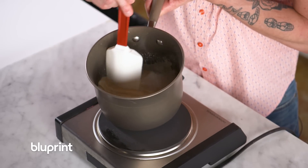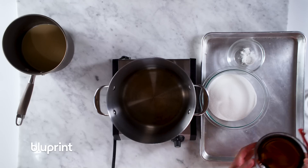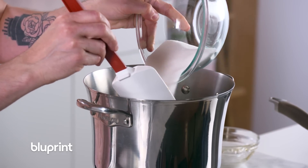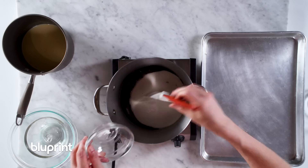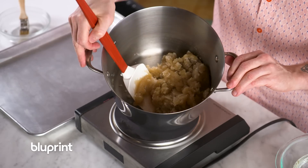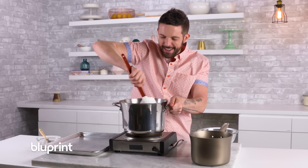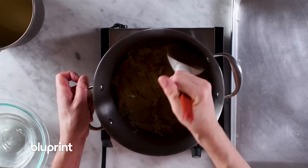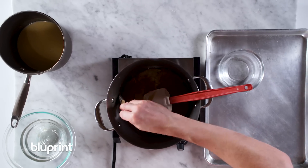So we got butter all melted. Everything is nice and together, we will set this to the side and now we'll start cooking our caramel. Pot is on high. Agave goes in. We got our sugar. Then we're going to add cream of tartar as well — this is going to keep it from crystallizing. It's going to look like wet sand. As the sugar starts to melt and dissolve, it will turn into more of a bubbly wet sand. So it goes from a solid to a liquid. Once it starts to completely boil we won't touch it anymore, we may swirl the pot a little bit. I also have water here with a little brush so as it starts to boil we can get the sugar off the sides — that helps with crystallization as well.